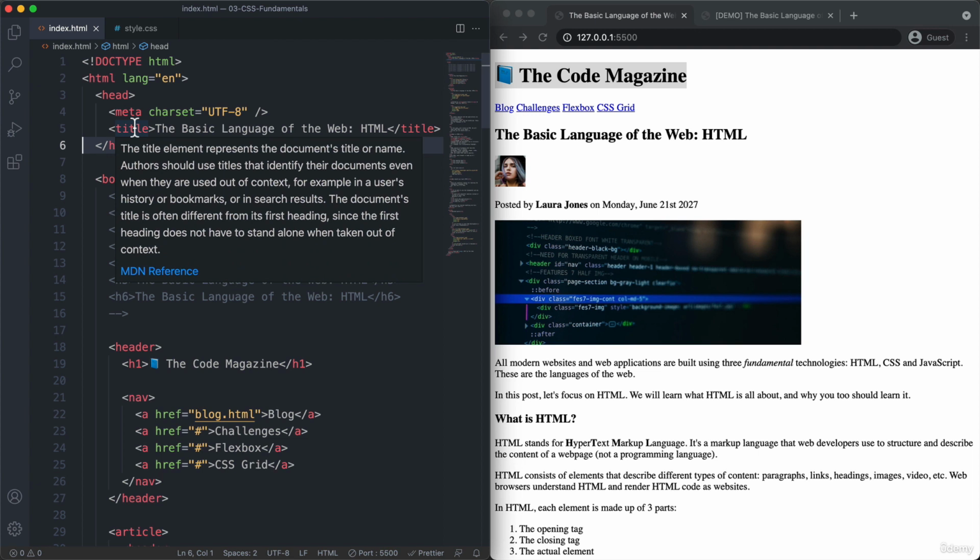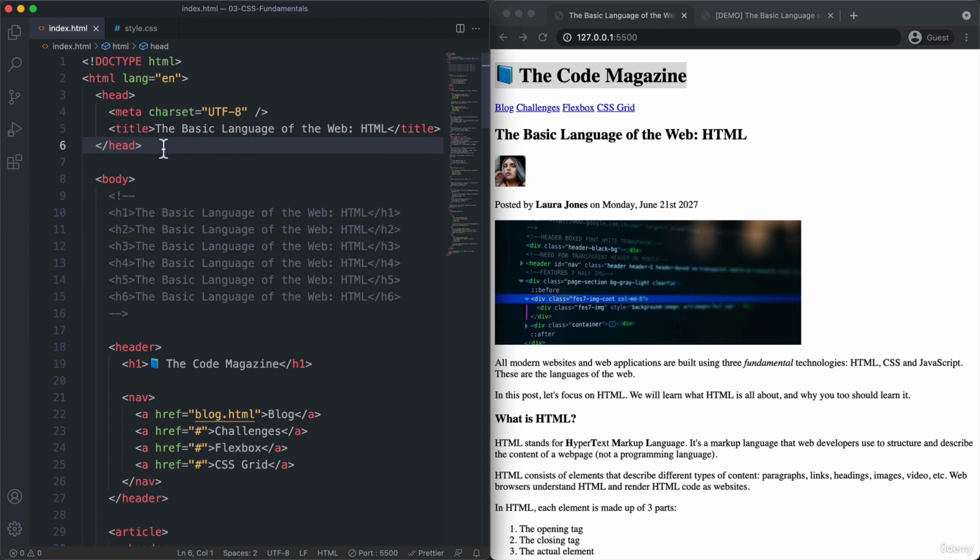Well, the reason is that HTML right now has no way of knowing that we actually do have a CSS file. Or in other words, the HTML file and the CSS file do not automatically get linked. So what we need to do is to tell our HTML file that there is a CSS file that we want to use to style the HTML. So we need to link them together, basically.